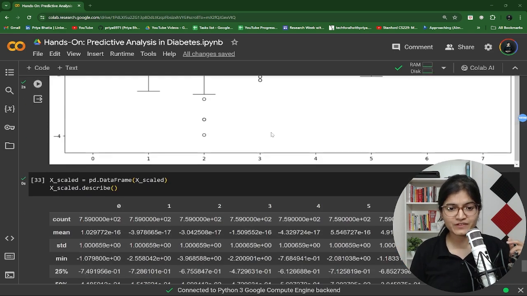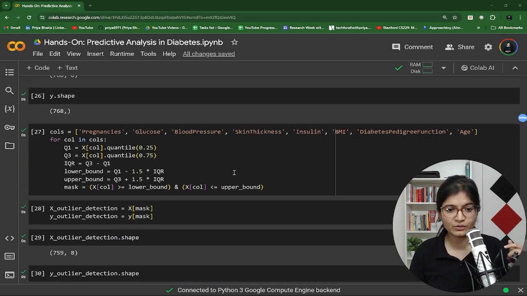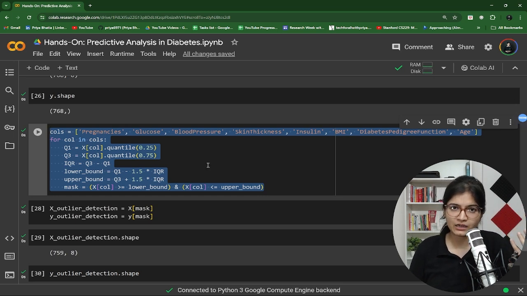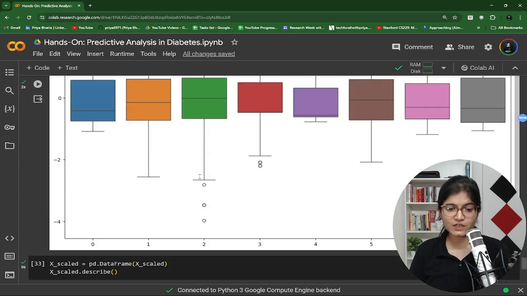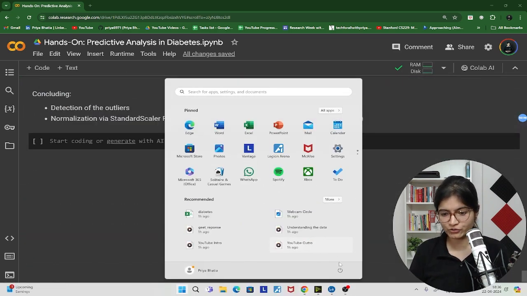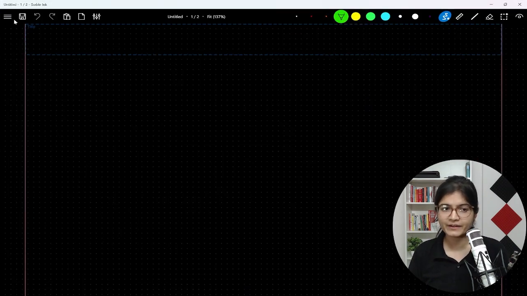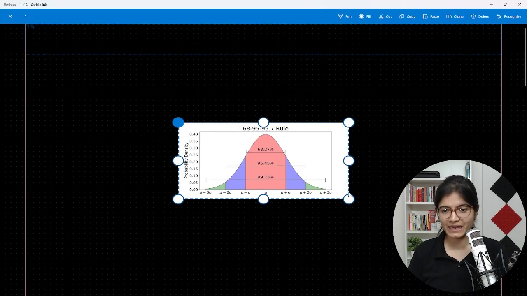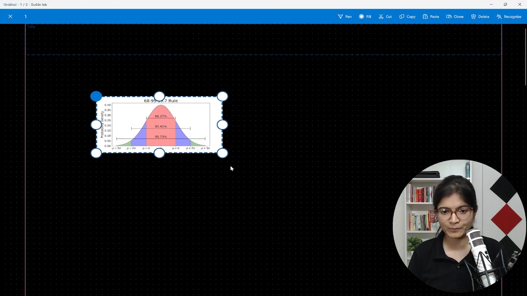So one approach we have seen is via calculating the quantiles. If you remember, we talked about how we can get the lower bound and upper bound. This is simple stats. If you have any confusion, just look into the stats portion of the box plot. It will be very easy. Now the second approach is the empirical formula approach. So let me talk today about what the empirical formula is first in statistical analysis, and then maybe you will be able to understand this concept in an appropriate manner.